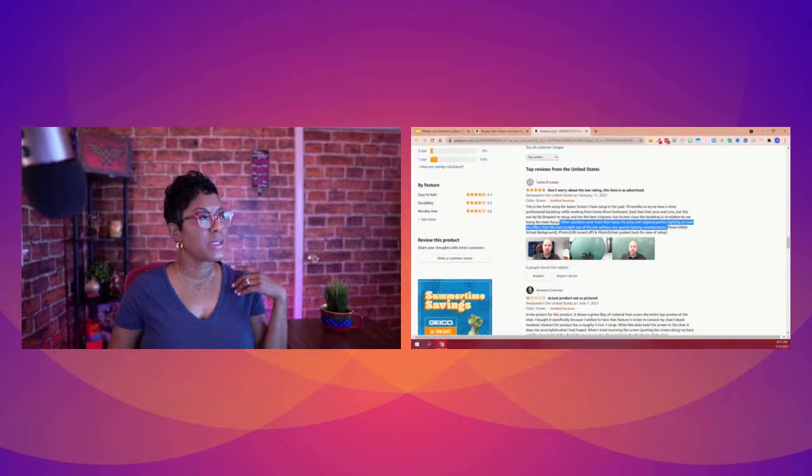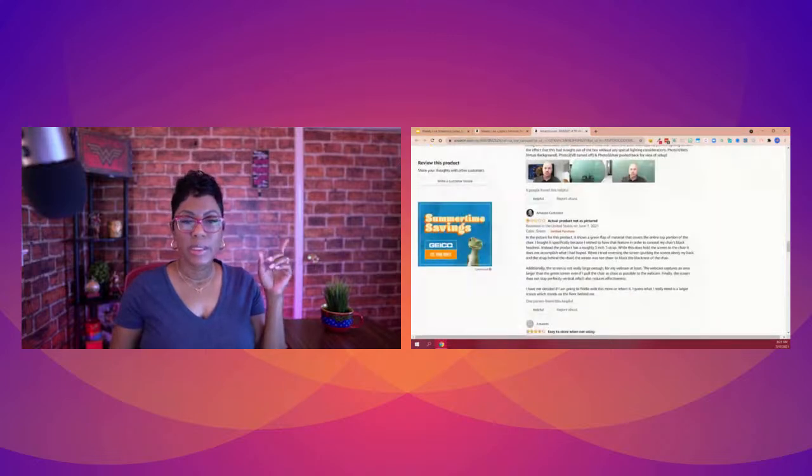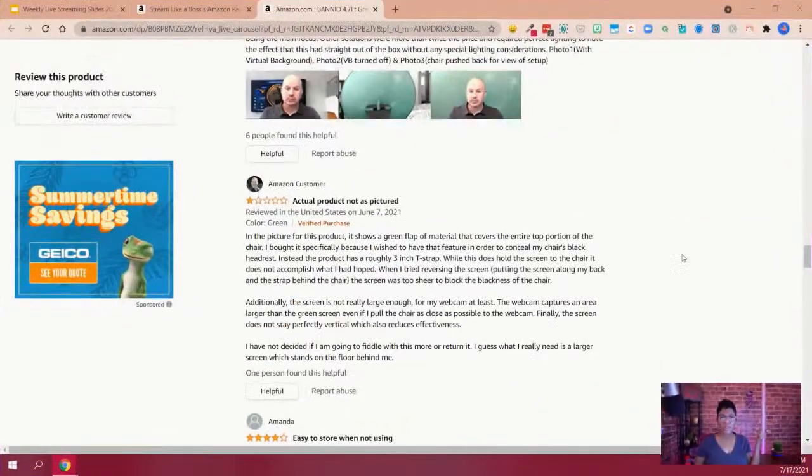He said it was the simplest to set up and the best crispness due to how close the backdrop is. So again, notice how he has set himself up to make sure that this full scene has all of the green screen and not part of the real background peeking through. Now, let's blow this up because I want you all to really see this. As you're considering the budget version of a chair type of green screen, let me blow this up. This person gave it a 1, and that was as recent as June.